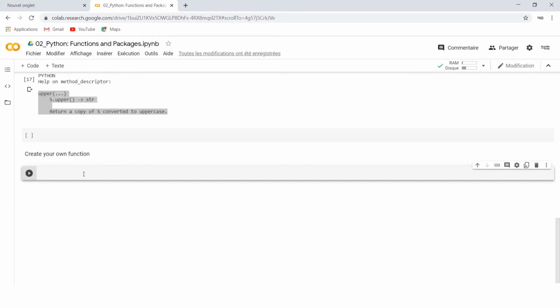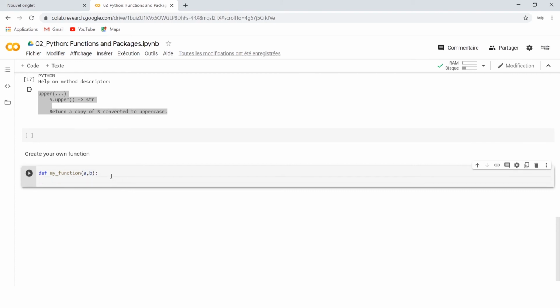If you want to create your own function, you need to begin with the keyword def, followed by the function name and parentheses. If parameters are needed, they should be placed within the parentheses, and then you should add the colon. In this example, our function accepts two arguments, a and b.